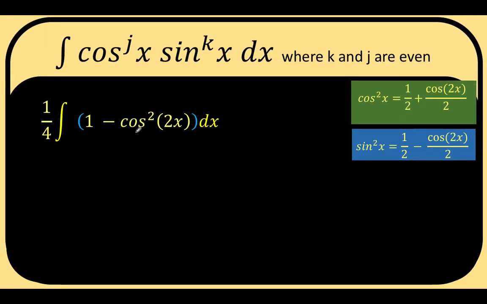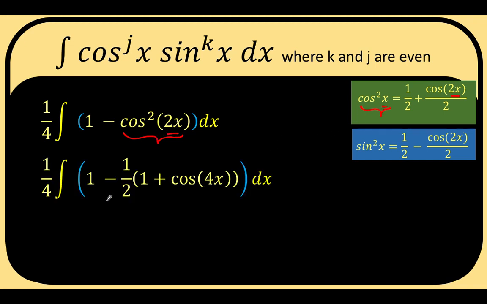Then again, you have here cosine squared 2x. And you have here cosine squared x. The only difference is you have here 2x and you have here x. And when you have x here, the angle in the answer is twice that. So if you have 2x as the angle, the answer when you substitute that in this formula becomes twice 2x, which is 4x. So using now this form, we arrive at this.